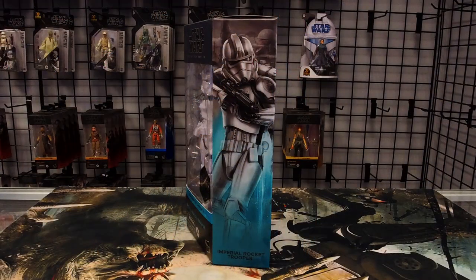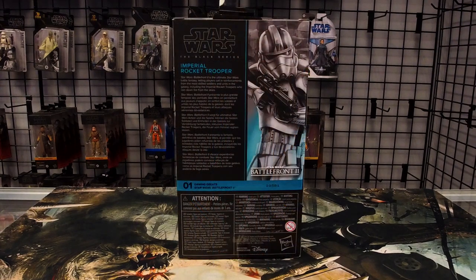This is based off its appearance in Star Wars Battlefront 2, the video game, hence the Gaming Greats release. He has some awesome artwork — I love how they feature the artwork here on the figures. I love the little side panels of artwork and how they continue on. As I mentioned earlier, the next connecting piece is number two, Cal Kestis, and what's nice is not only are they in number order when you put them up, but the artwork goes in order as well.